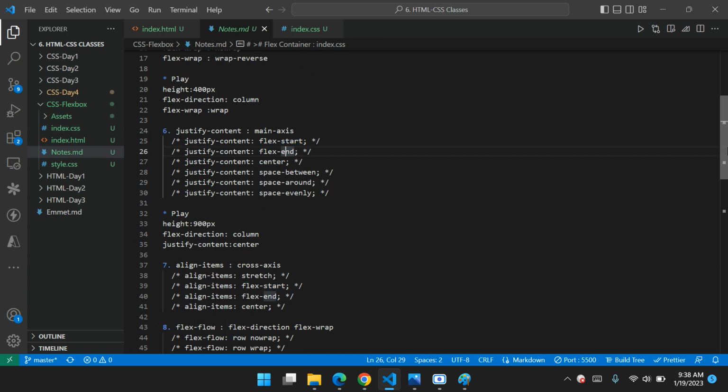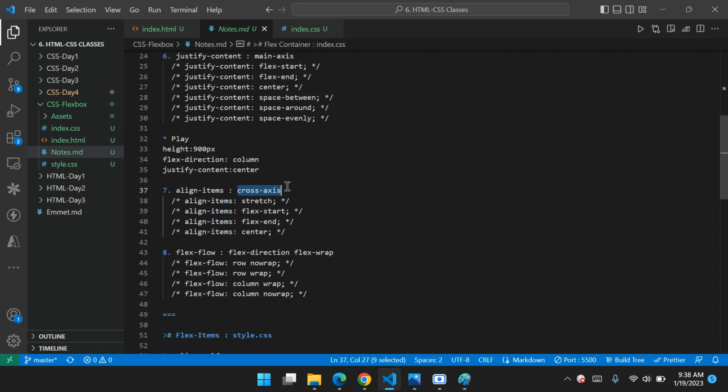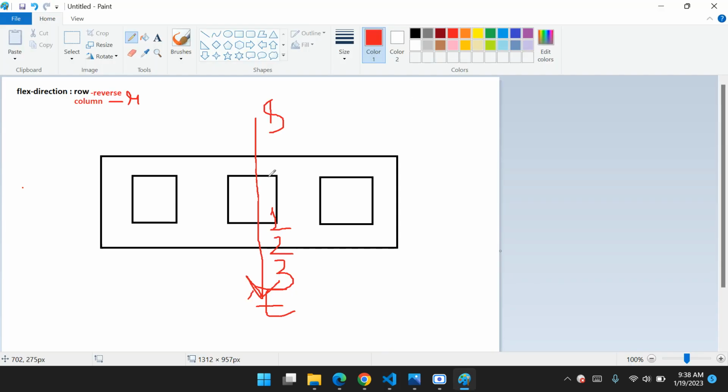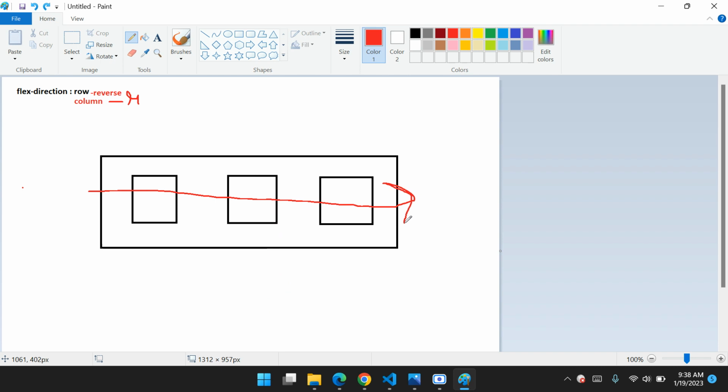Okay, this time what will happen, it will be in the direction of cross axis. Okay, by default what is the cross axis, can you tell me quickly? Main axis by default is left to right, so cross axis is top to bottom, right? Top to bottom. Starting from top, ending in bottom.